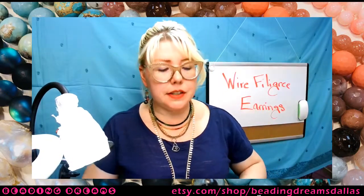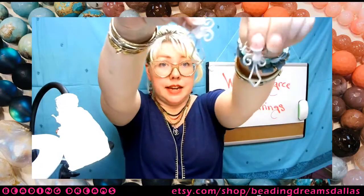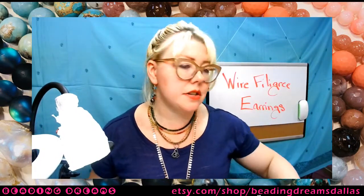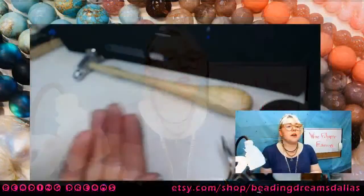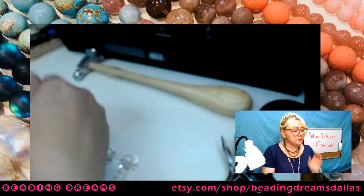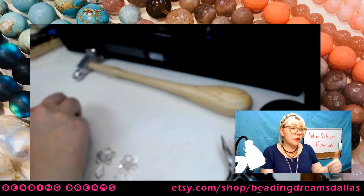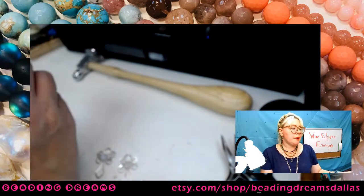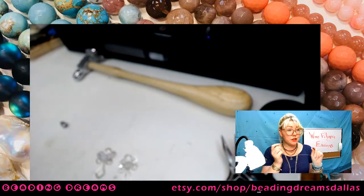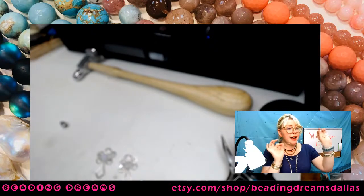So I'm kind of feeling this configuration tonight. I'm going to drop my bead from the long section. I'm going to put my ear wire on the top of the short section. So my beads that I'm going to drop are these beautiful helix cut Labradorites. So I'm going to take the rest of my 26 gauge wire. I started with about a 3-foot piece.